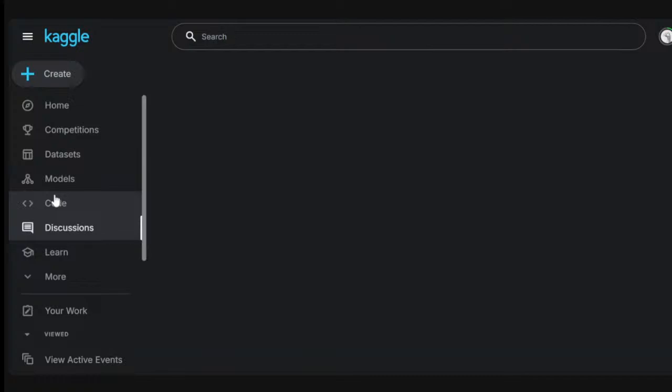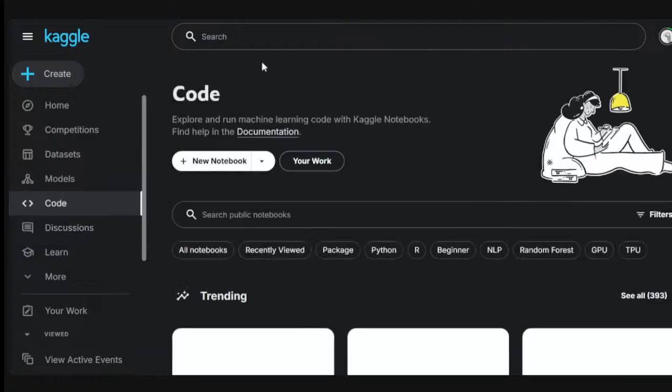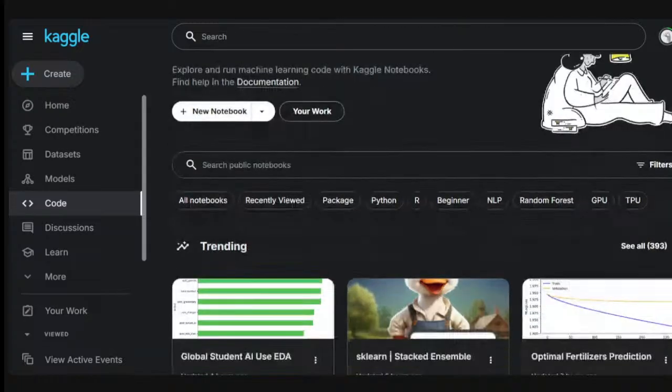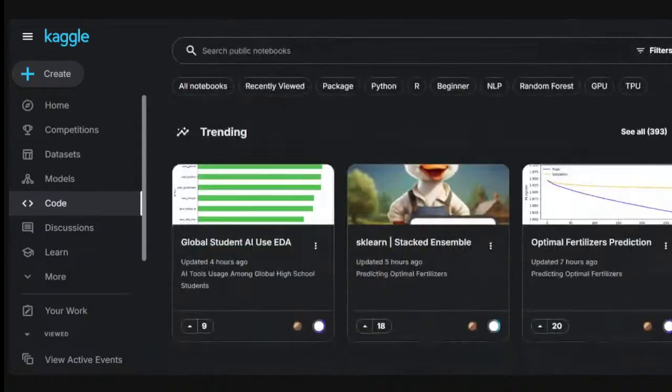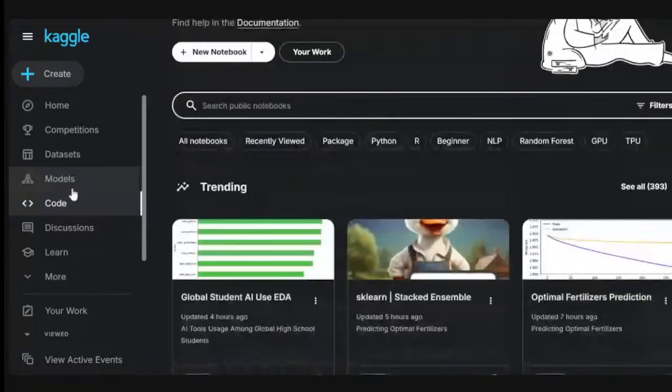Then you can see codes of other people. You can also run, the way we have Jupyter Notebook, we have Colabs. You can also run a notebook straight from Kaggle, right? Maybe you can see other people's codes that they decided to make public, so that if you want to learn, you want to sit down on your particular data set, you can just search and be able to find that. You can see the models.